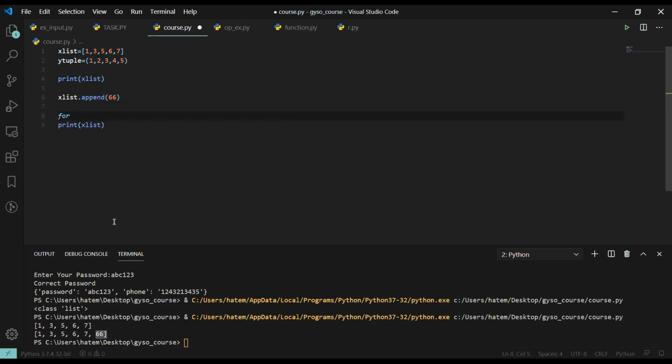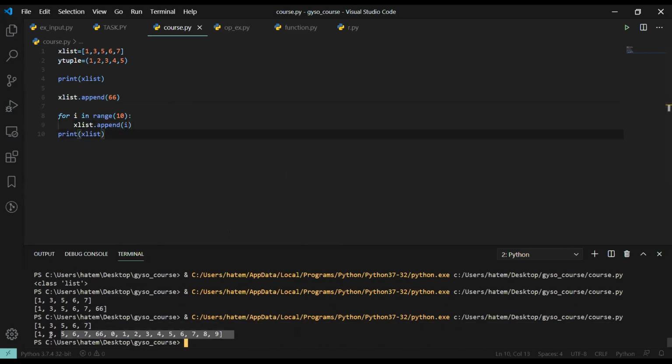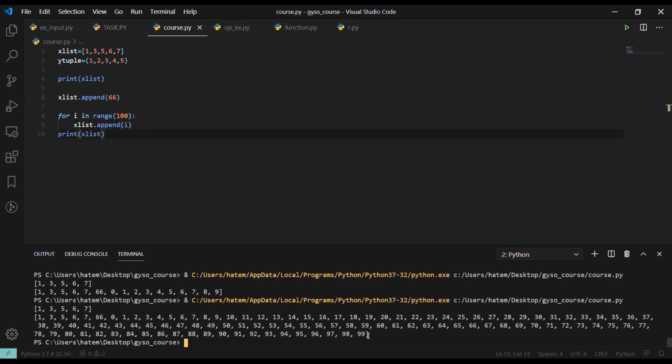This is while loops. I will explain them in a bit. So let's say for range 10, for example. This one will loop inside the loop 10 times. I will explain to you later what this does. So I can do it like this. I can append i. I can append as many items as I want in my list. I can append 100, for example, like this.